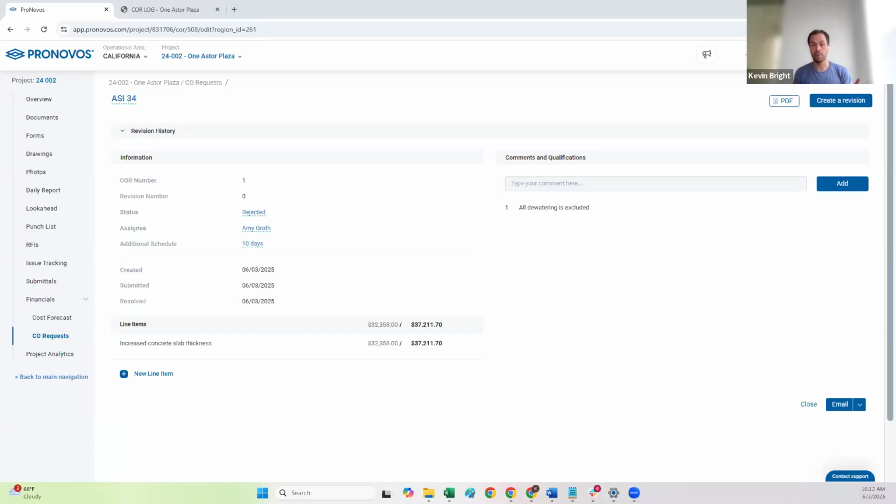I talked a little about some of the things that we're looking to do throughout the rest of the year. One of the other things is, once you submit this change order request, being able to sync it back to your accounting system once it is approved, and then it would be included in the WIP and the cost forecast and the other projection tools.